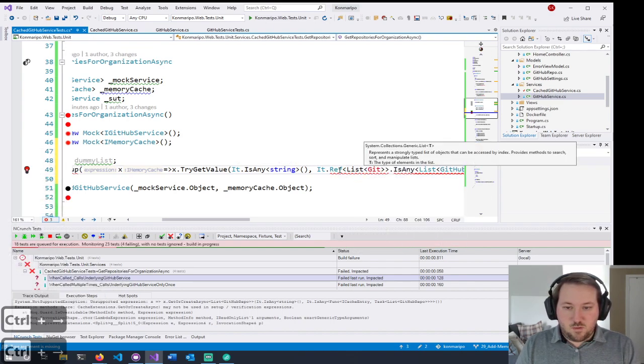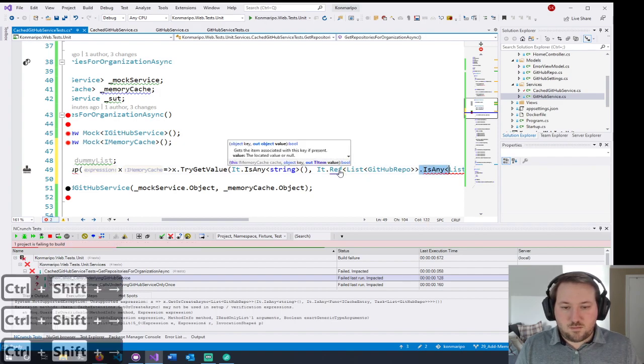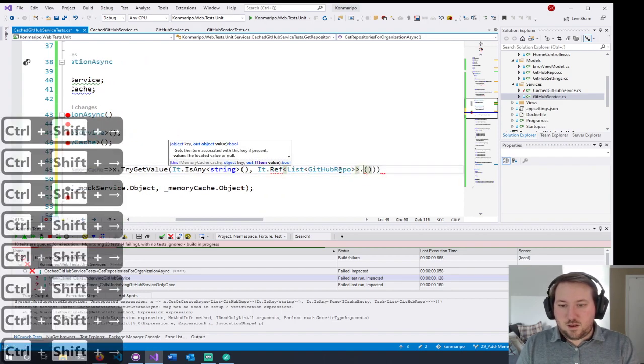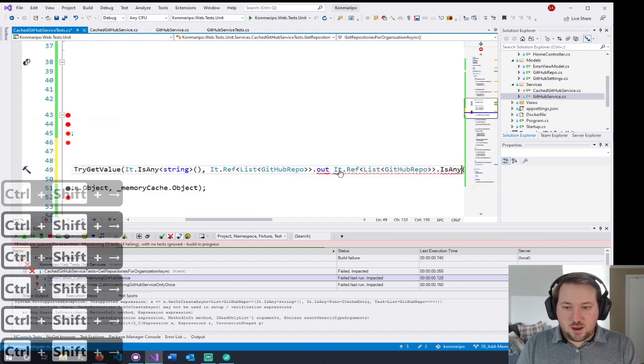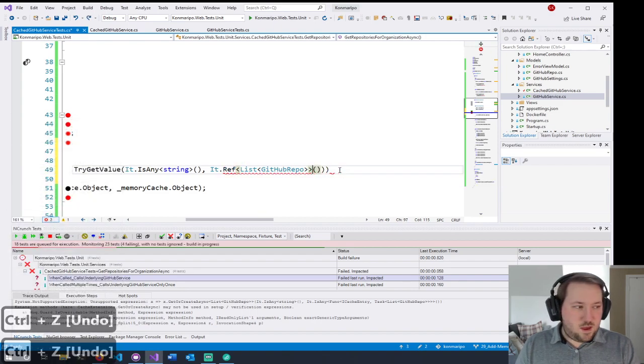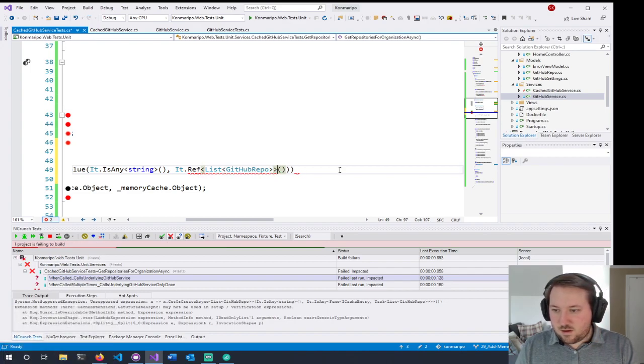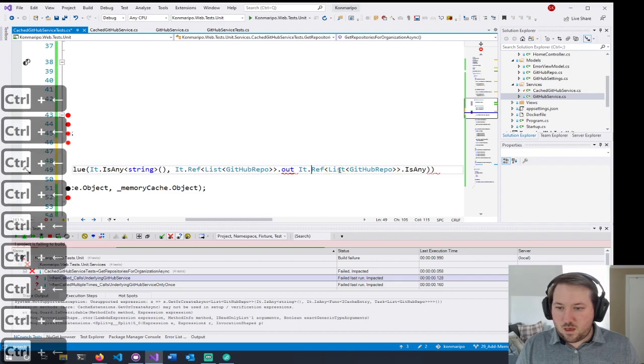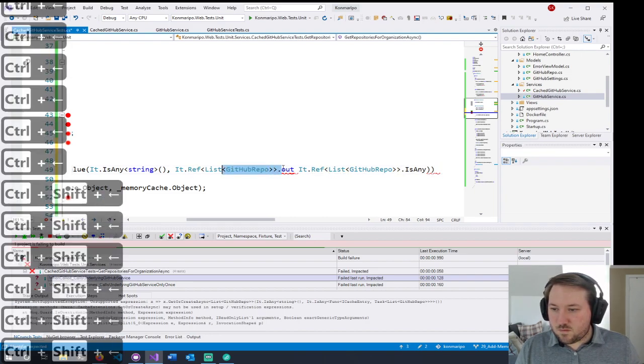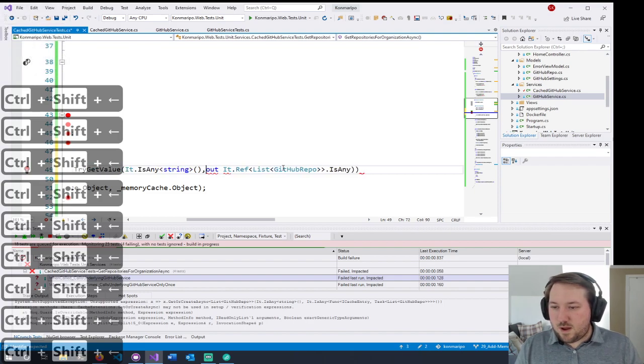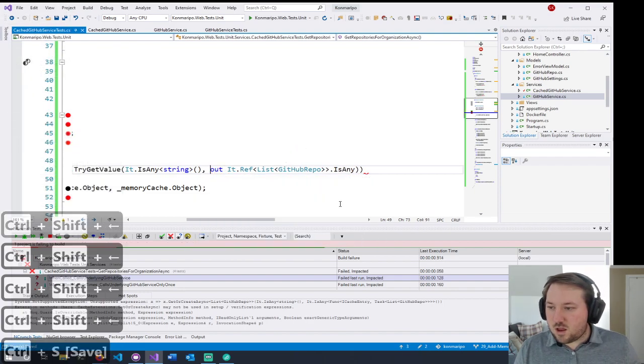List of GitHub repo. Dot any. Oops. What is it? Dot ref. Int. Or dot ref this value. Dot is any. Don't mind my keyboard shortcuts taking over the world there.